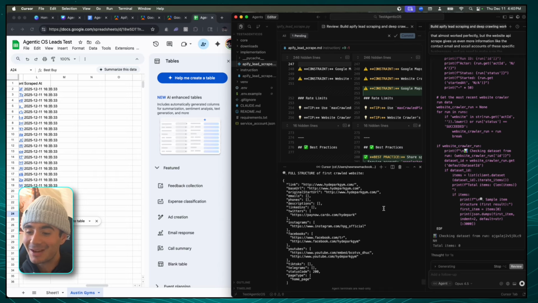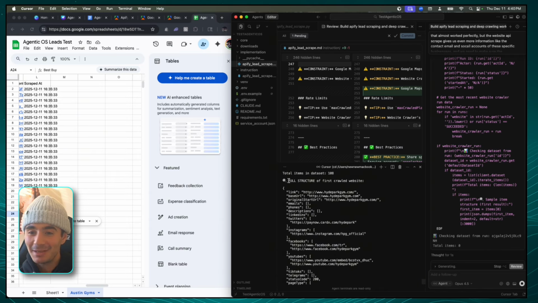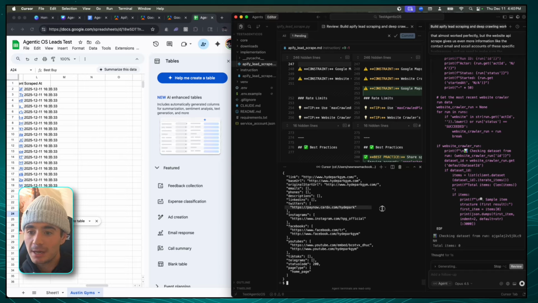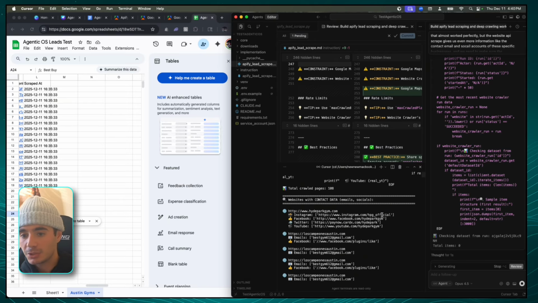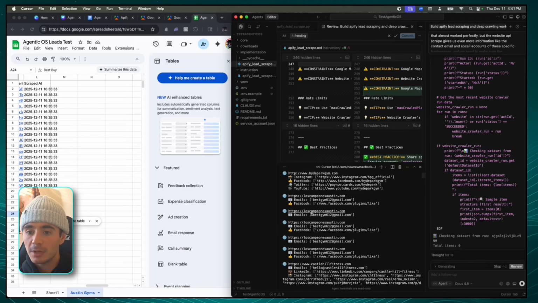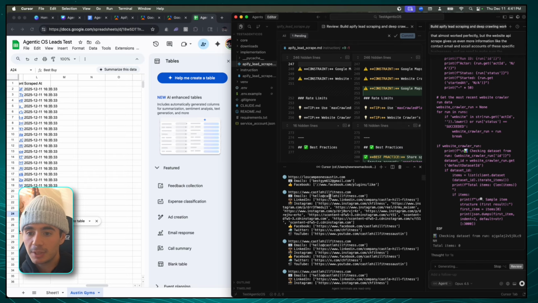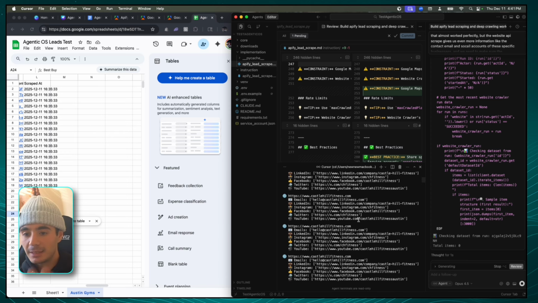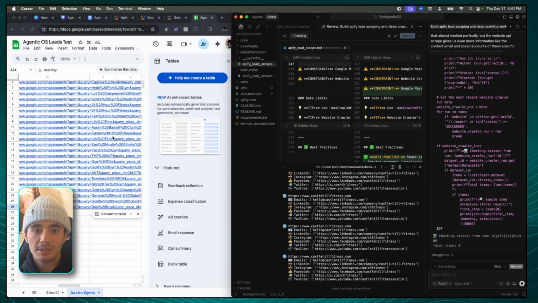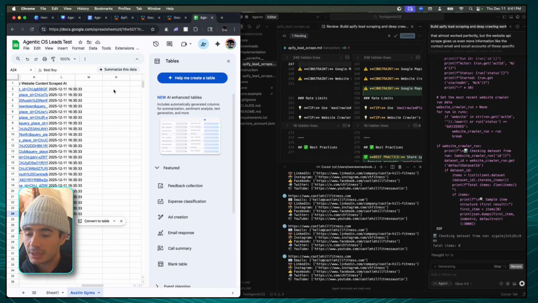And there we go, right? So now if we look at the logs, for example, it's the full structure of Hyde Park Gym. It comes with the Hyde Park Twitter, Instagram, Facebook, YouTube. Now, not all of them will have their email associated as well, which is totally okay, but some of them will. So Best Gym 612 has their email address. Castle Hill Fitness has email, LinkedIn, Instagram, Facebook, Twitter, and all of that stuff as well. And so we want to make sure that this is also being stored in the database, and then we can tell that the workflow is actually working exactly how we want it.